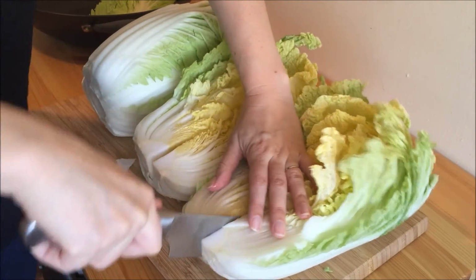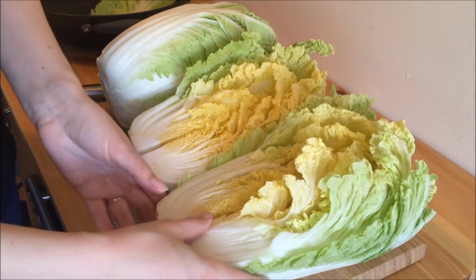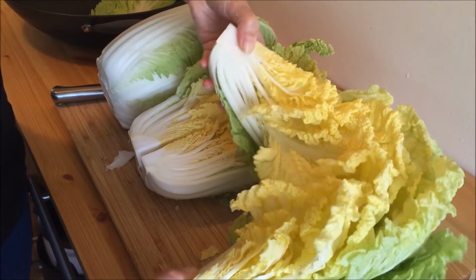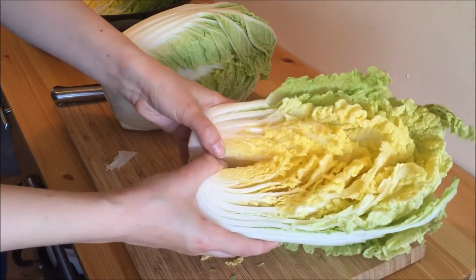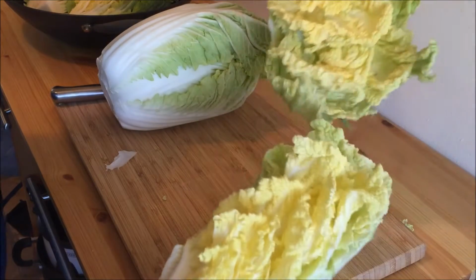So kimchi is fermented, and when I first encountered this I thought it was very strange. It didn't sound very appetizing to me, and I admit that maybe the first year I was in Korea I did not enjoy kimchi very much.